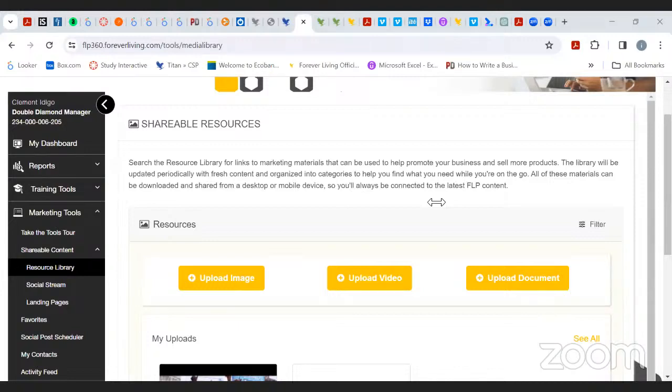Soonest the pressure is going to be on you as a leader, because your team members are going to put you under serious pressure to ensure that they know about FLP 360. So please find time to join these trainings and encourage your team members to join, because something big is about to happen.